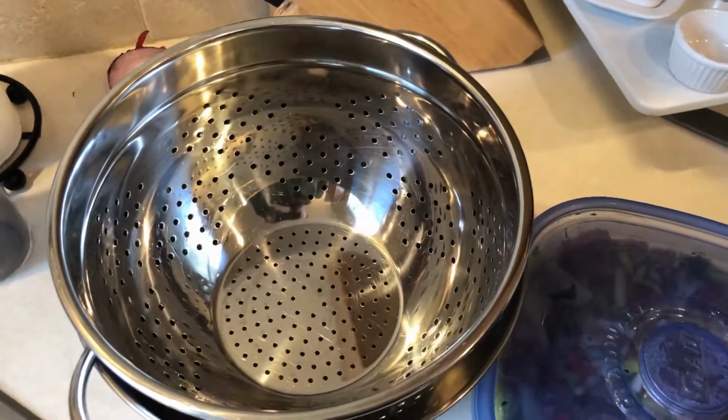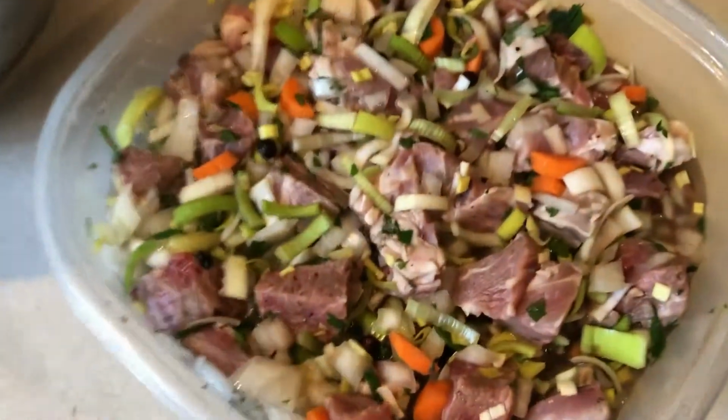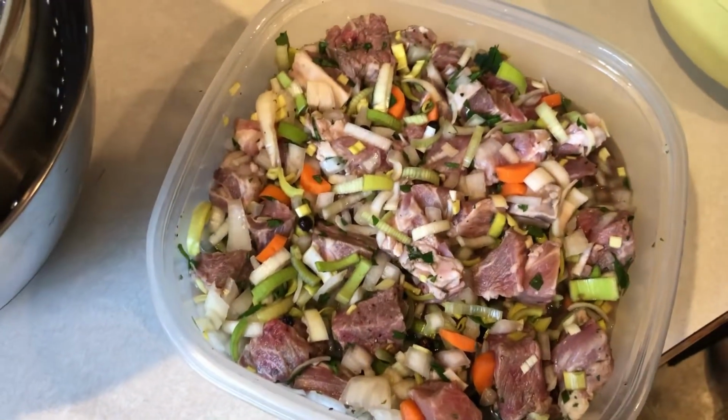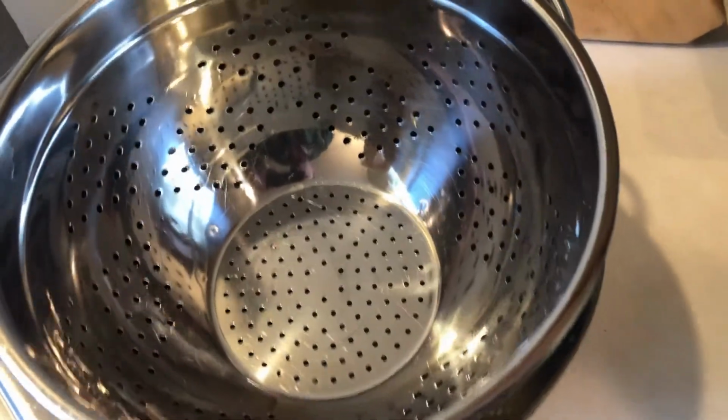And while Nicole works on that, I am going to open up this. Ooh. And we're going to separate the chunks of vegetable and meat from the marinade in the strainer. And we want to keep both because we are going to use both.